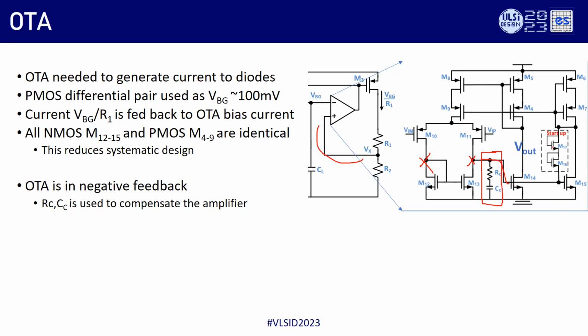In case it doesn't start, this will try to pull down this node, so that this node will be down. A significant amount of current will be injected. Once it reaches steady state, this will be switched off, because it requires 2 VTs. In normal operation it can't stay on, because this will be 1 VT, and this will be another VT. So only if the supply is greater than 4 VTs will this not turn off. But in our case, the supply is far lower than 4 VTs, so this will be shut off.